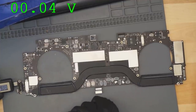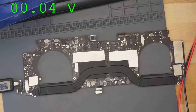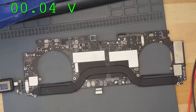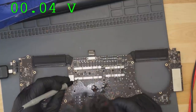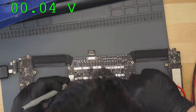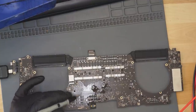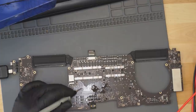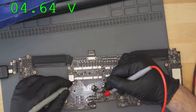Okay, we are still stuck at 5.17 volts. So we're still stuck at 5 volts. Paul Daniels' software is doing what Paul Daniels' software does. Let's try it again. He's trying to sabotage my board repairs. There we go, 4.6, same difference.